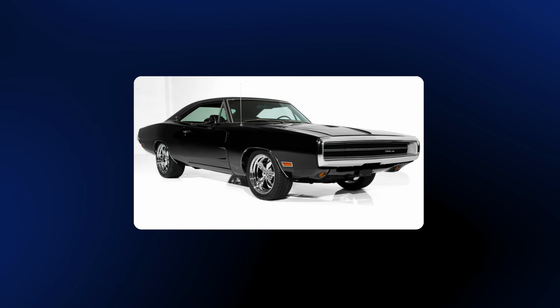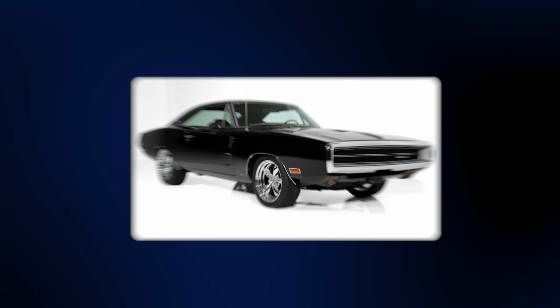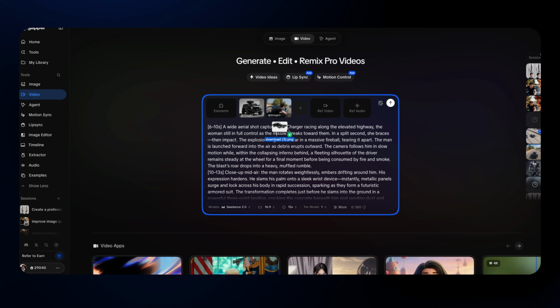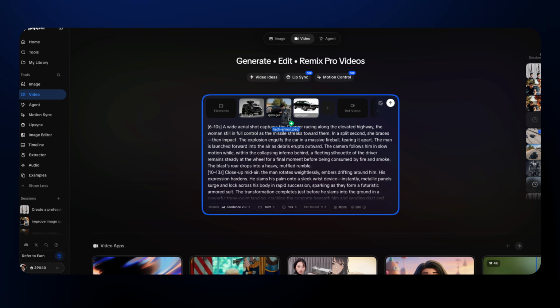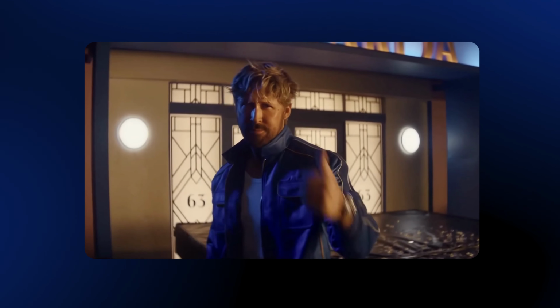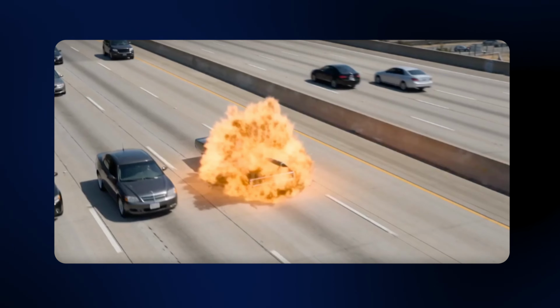As I mentioned before, we're also going to be adding a picture of the car. So let's drop this picture over here. And in this specific video that we're creating, this is where he becomes the superhero. So we're going to have to add the suit. Now we're good to go. Let's see the result.